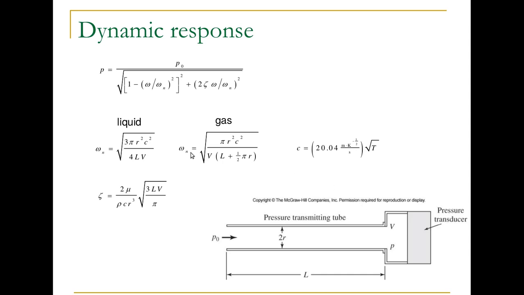Here is the magnitude of the pressure at the transducer for a harmonic input with magnitude P0 to the start of the tube. We see that this is dependent on the frequency of the input pressure and also the characteristics of the system, so the natural frequency of this tubing and volume and the damping ratio.